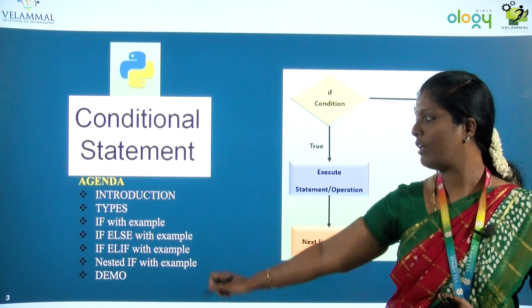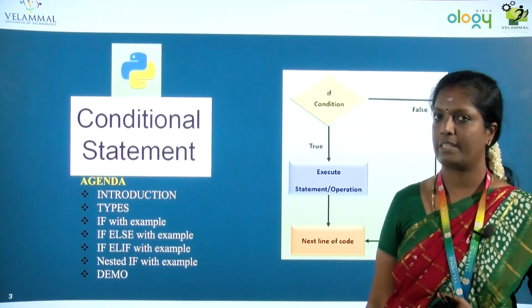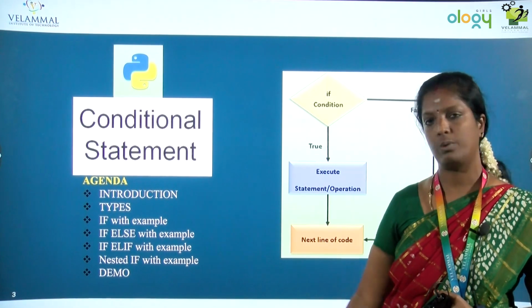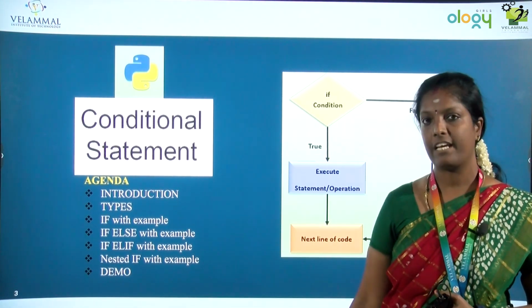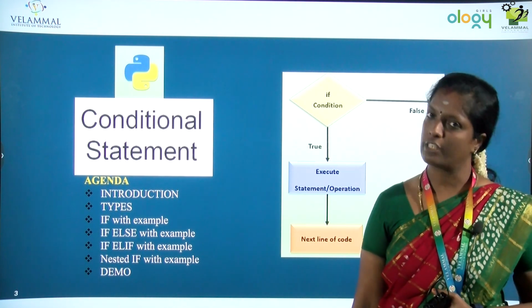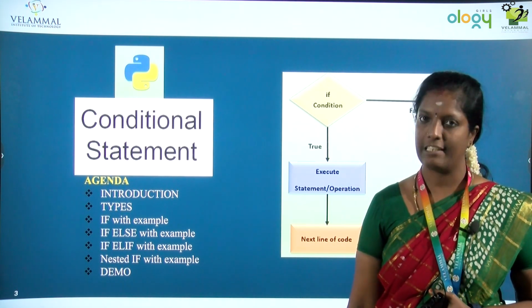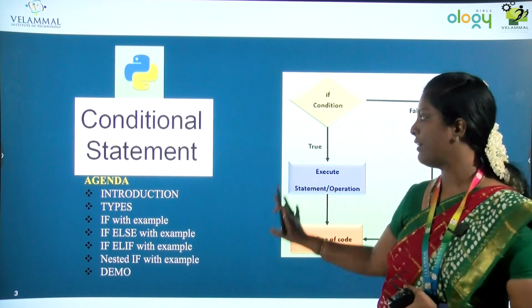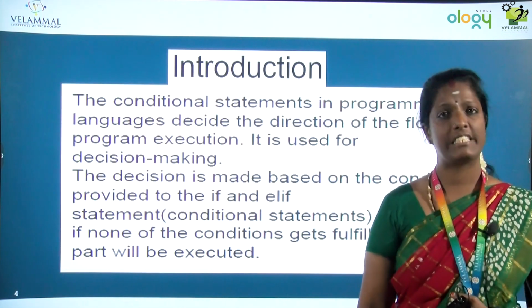Next, the types: if with its example, if else with an example, then if, else if and nested if, all with examples. After the examples, we will go for a demo session also, so that it is clear for you to understand the techniques, right? So what is a conditional statement actually?